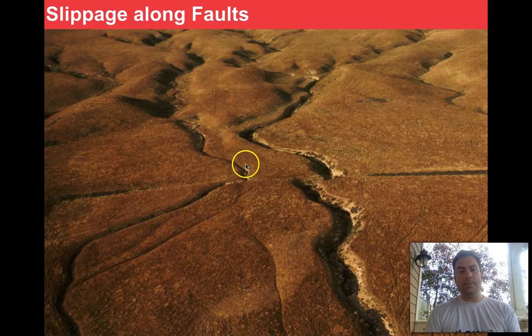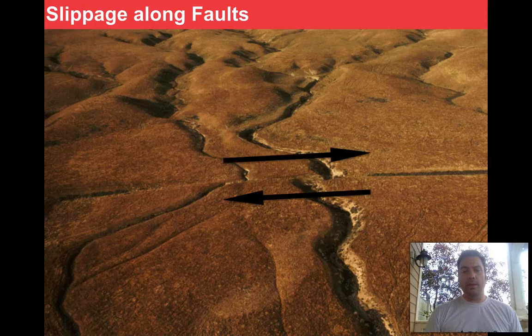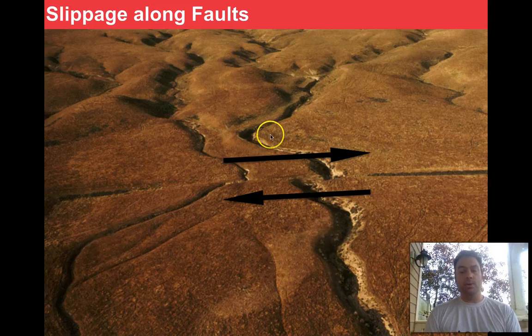So when this happens, as it goes across, we can actually figure out the motion of the fault, how this fault is actually moving. And sure enough, we can recognize pretty rapidly that these arrows represent the direction of motion relative to these two sides of the fault. This block of land on this side is moving off in this direction, and this one over here is moving off in that direction. Now, if I was standing on this side and looked across the fault, I would notice this is moving off to the right. And if I was on this side looking across the fault in this direction, it'd be moving again off to the right.